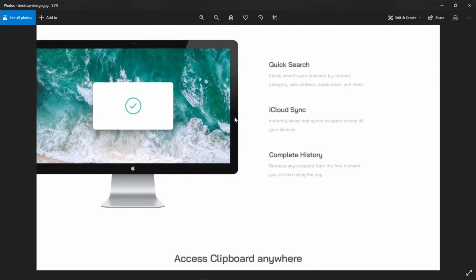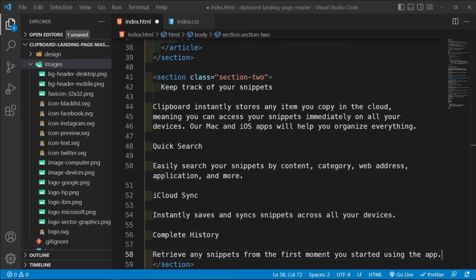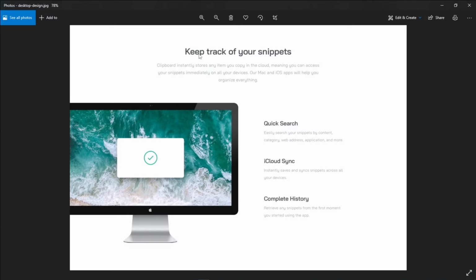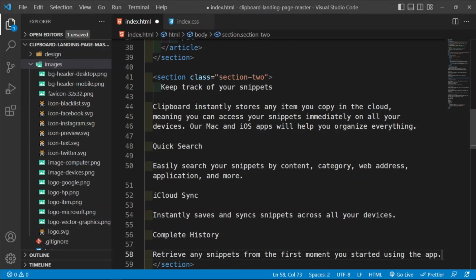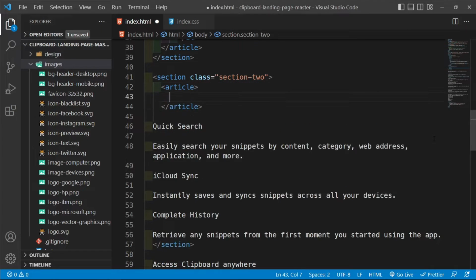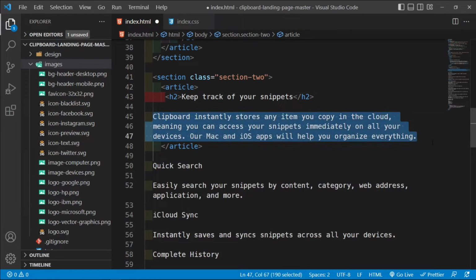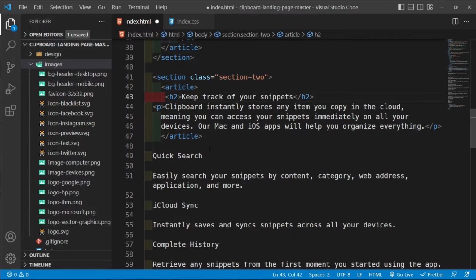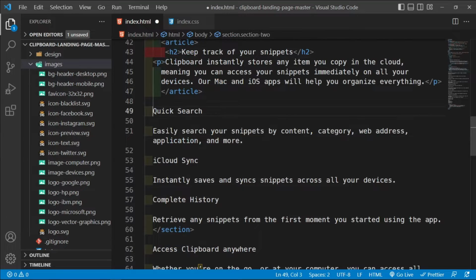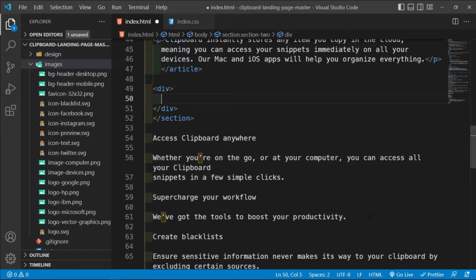And then what I'm going to do is, see how this section here is a grid. So I'm going to go ahead and cut out this title as well as this text. So from here all the way to here, cut it out and place it inside an article and paste it in. And then I'm going to grab this and paste it inside an h2. So I want this to be an h2, and then this is going to be a paragraph. Remove the space, and then from here all the way to here, I'm going to cut it out and place it inside the div. And then now this div is going to have two articles inside.